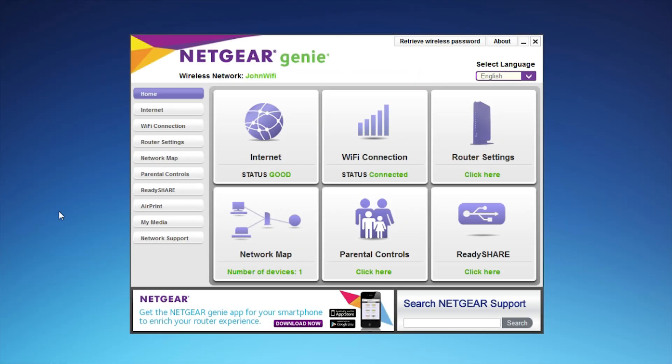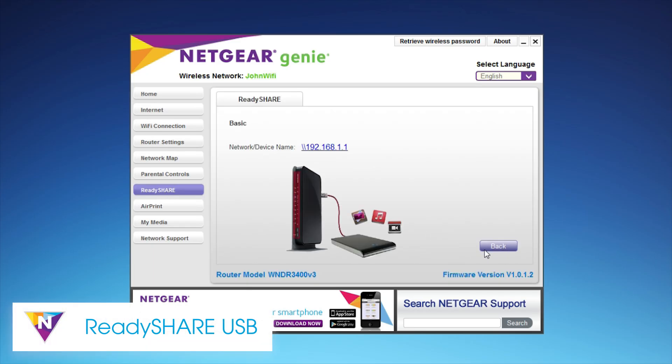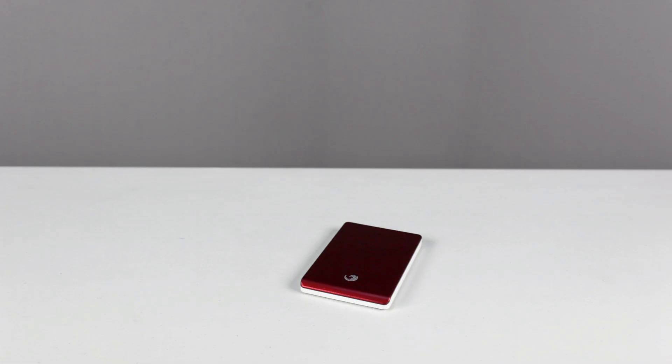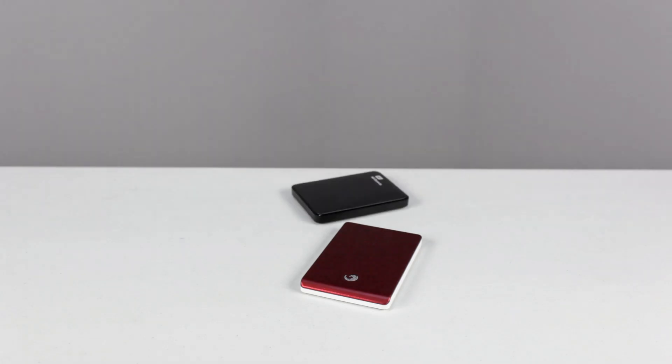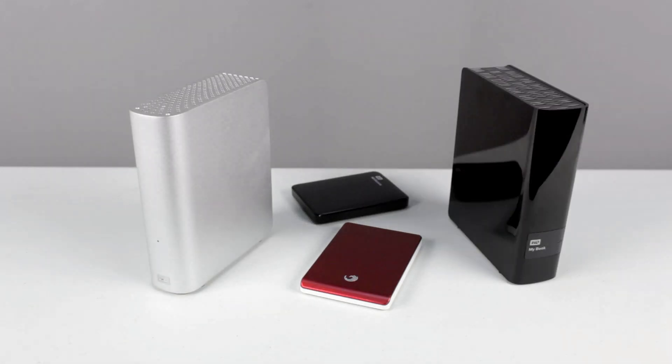Here are a few other features that Genie has to offer. If your Netgear router supports ReadyShare, your router allows you to connect a USB storage device such as an external hard drive and make it available for yourself and those you choose remotely over the internet. This is ideal for those who have limited storage on their devices and need a central hub to keep large, readily accessible files from anywhere.